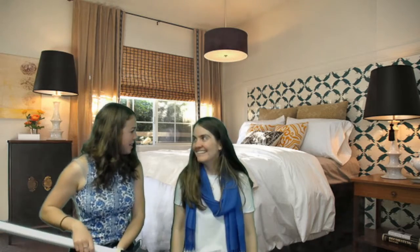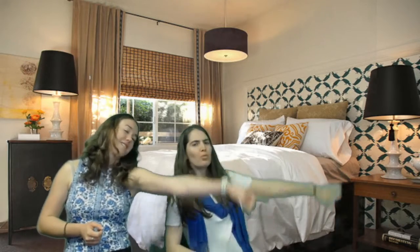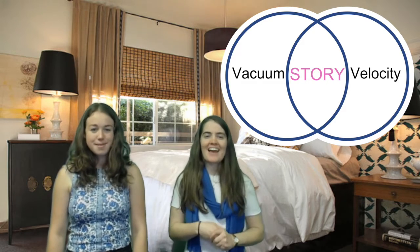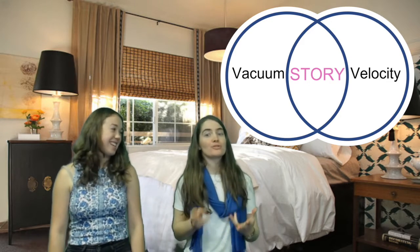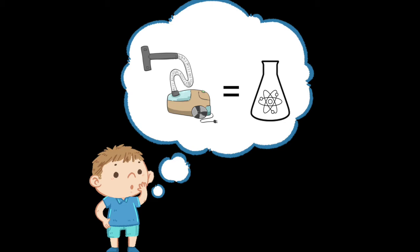I hope you caught that! What's happening here is that our boring old vacuum is sucking air through the uncovered end of the tube. This is pulling the marshmallow so hard that it travels in a straight line until it hits the flap at the other end and shoots right out. So we've just taken the concept of a vacuum — as in the absence of air, not just the appliance — and velocity, and put them into a very relatable story about a vacuum cleaner. We didn't even need to use the jargon to demonstrate the concept and leave a soft, powdery impression. Now, every time the child sees a vacuum cleaner, they'll be thinking about science.